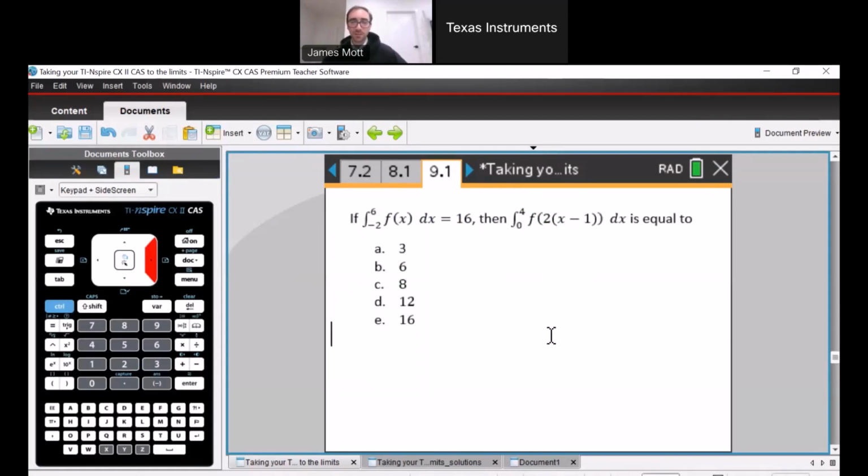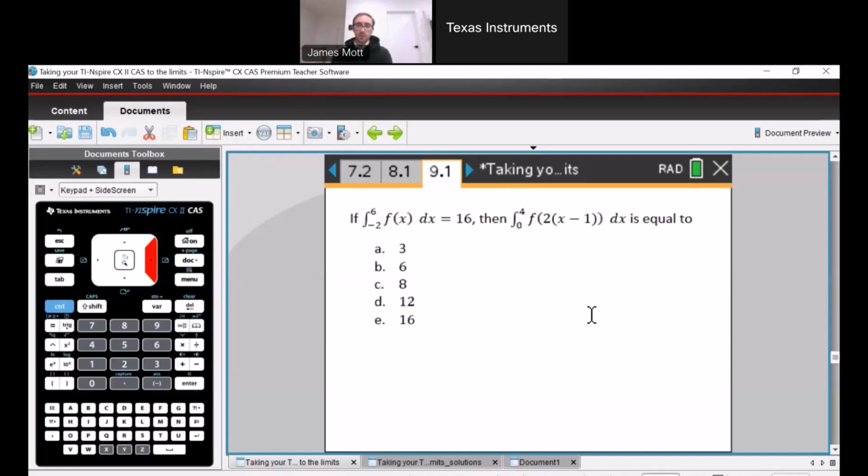Alrighty, so the question in front of us here is a common question that's popped up in a few past exams, and a concept that's quite tricky for students. First up, we're told that this definite integral from -2 to 6 is equal to 16, and then some sort of transformation has been applied, and often students don't view this as a transformation. Based on this, we want to find out what the new definite integral would be.